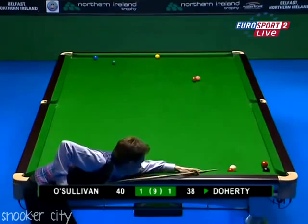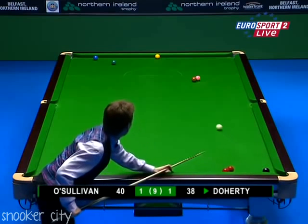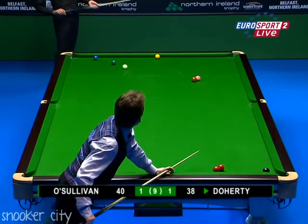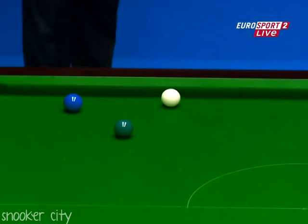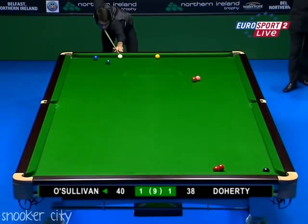Mind you, he's in trouble again here. Ken's got certainly the advantage. And he'll be doing nothing much to move the reds away from the black either. It's a good shot, showing that little kiss on the green. Yes, he wanted it to just go past it, didn't he? Fascinating frame this has turned out to be.